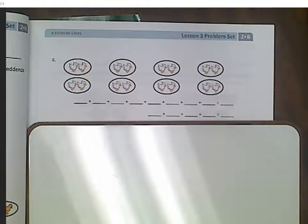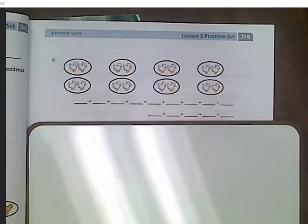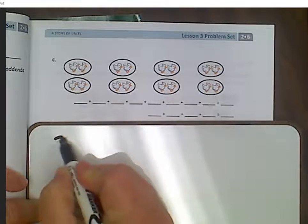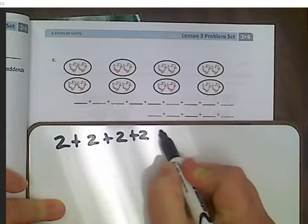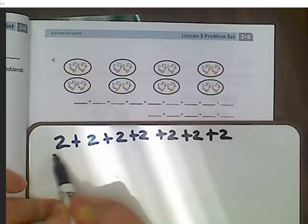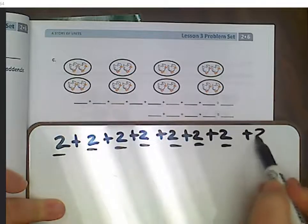As you get further along, you see that the numbers get a little bit bigger. This one is groups of 2, and we have 2, 4, 6, 8 groups of 2. So they would add 2 8 times, 2 plus 2 plus 2 plus 2 plus 2 plus 2 plus 2. Let's count. 1, 2, 3, 4, 5, 6, 7, 8.